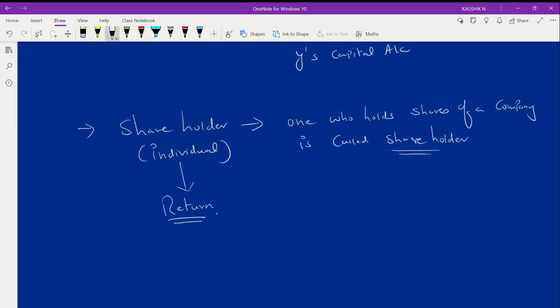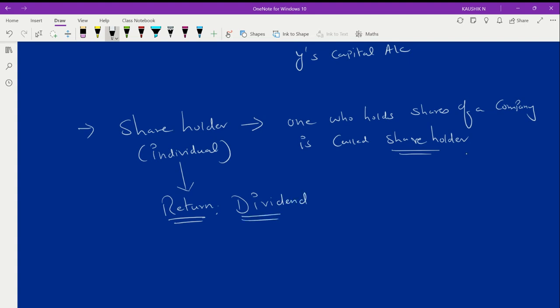ஷேர்ஹோல்டருக்கு என்ன கொடுப்பீங்க, ரிட்டர்னா? இந்த ரிட்டர்ன் சொல்லுங்க. இல்ல, இன்ட்ரெஸ்ட்ங்கிறது வந்து is the amount that you provided to the investors, that is to the depositors who have deposited in the bank. ஓகேவா? உங்களோடது பிஸ்னஸ், டிபென்ச்சர்ஸை இன்வெஸ்ட் பண்ணவங்களுக்கு இன்ட்ரெஸ்ட் கொடுப்பீங்க. ஷேர் ஹோல்டர்ஸுக்கு the return what you pay is in the form of dividend.